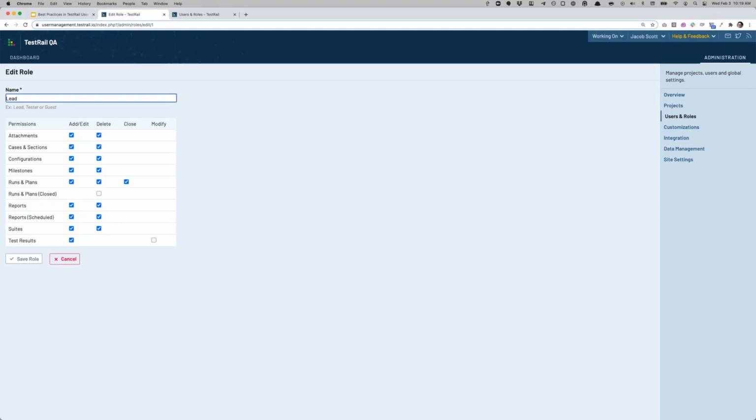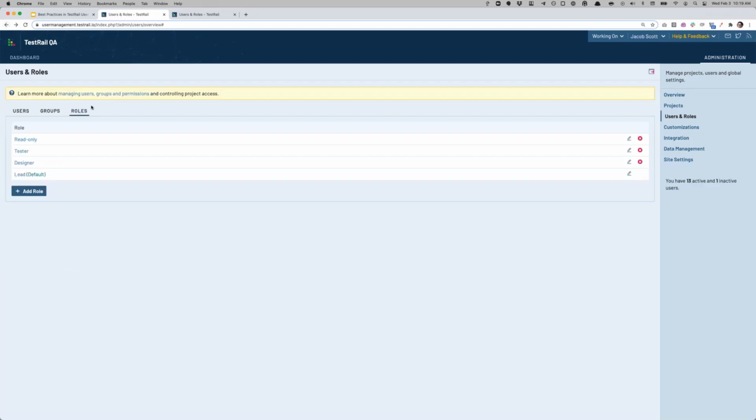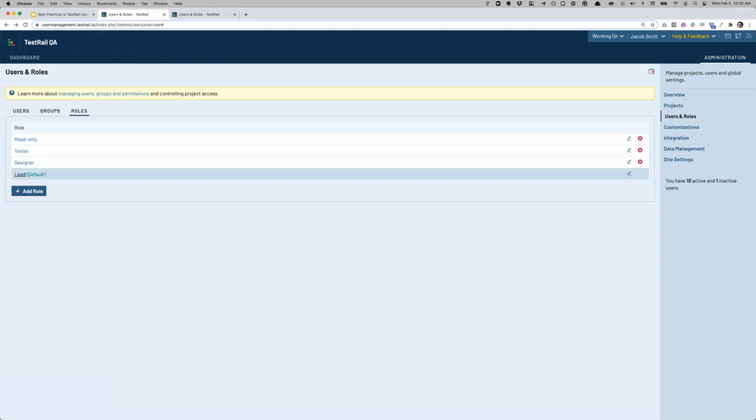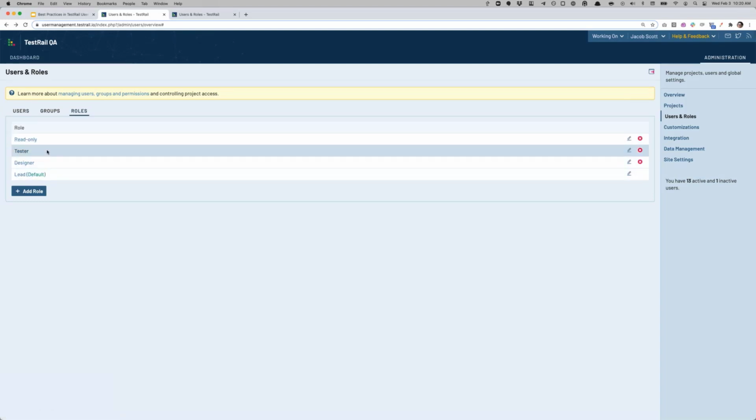So the main thing to note with these roles is that there are granular permissions for interacting with each entity in TestRail. So you can customize the user access for your team. As I said, you can create new roles or modify these roles to really give whatever access your users might actually need. There is one last role that I want to talk about that's not here. It cannot be modified and it cannot be updated, and that is the no access role.